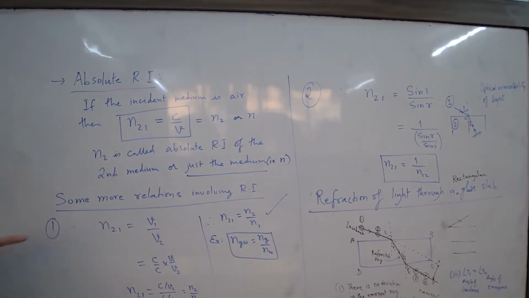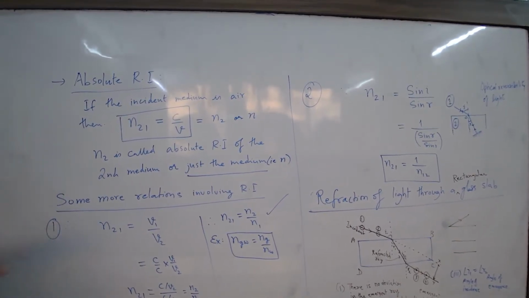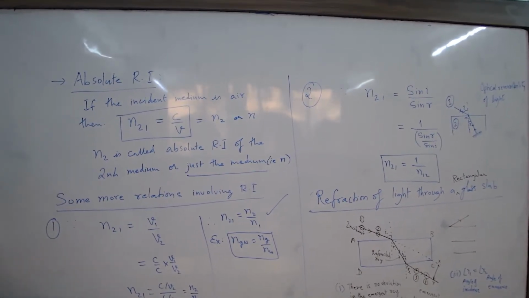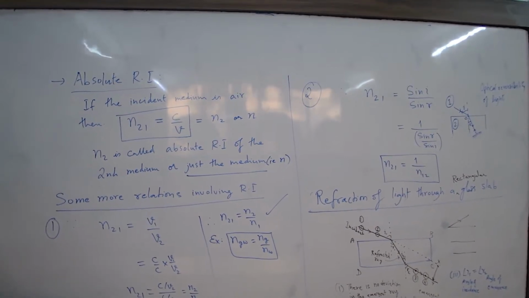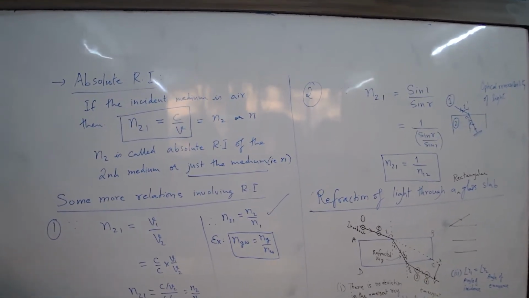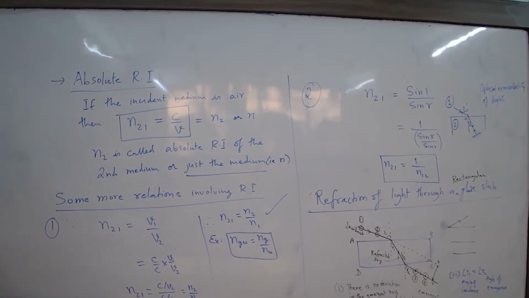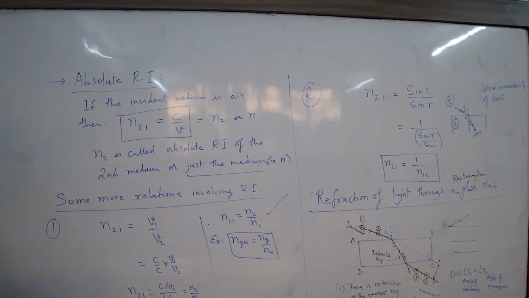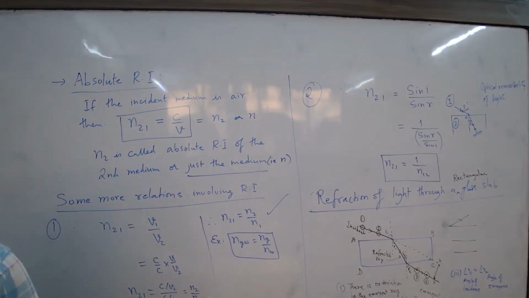Everybody understood how to draw the ray diagram for refraction of light through a glass slab, right? So with this, now we can discuss spherical lenses, refraction through spherical lenses. So let us define what the lenses are. Just like spherical mirrors, we have two different types of spherical lenses. What are they? Exactly.